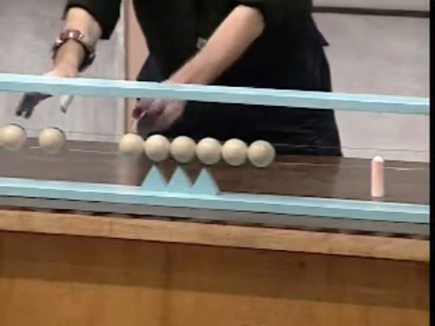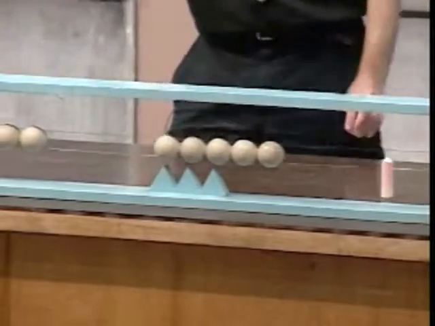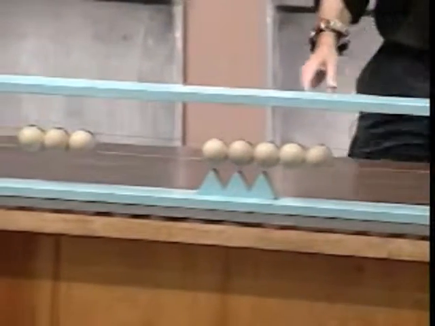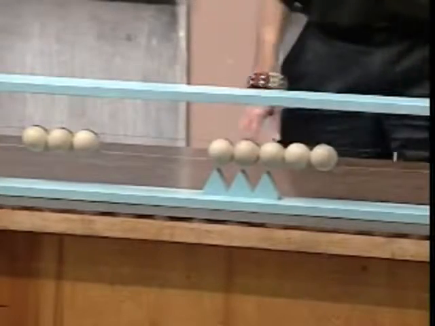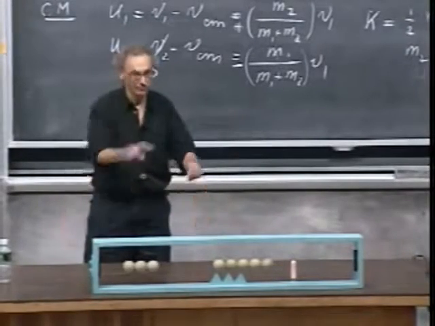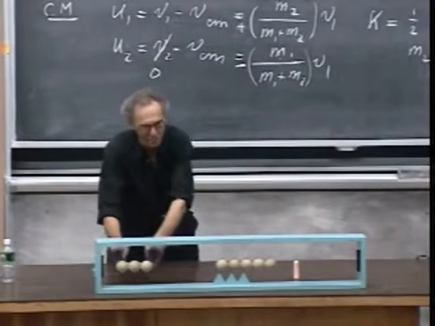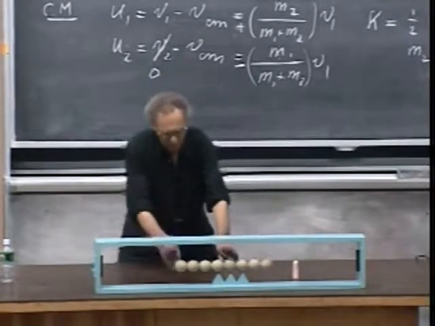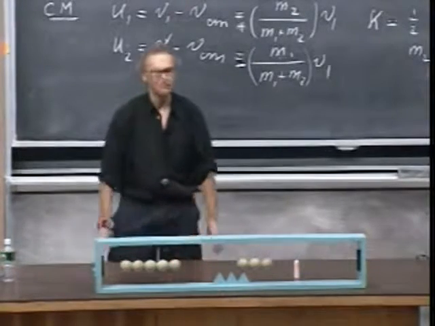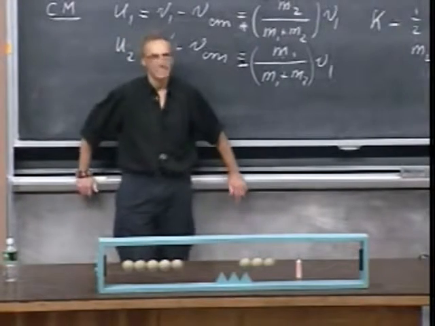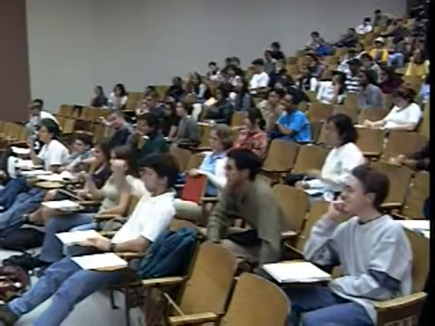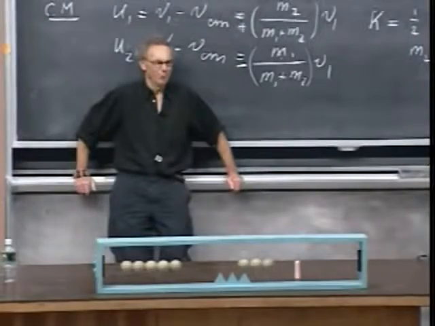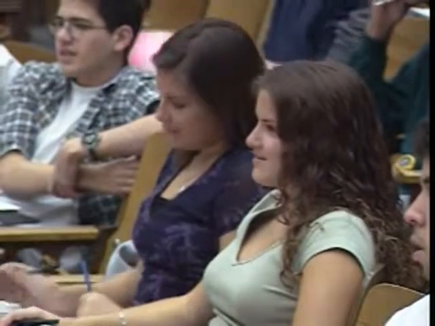Hold it. What happens if I take 3, and I bang 3 on the other 5? What do you predict is going to happen? How many will take off? 3, you think. You sure? You were right. Okay. Now, 5 on 3. This is a tough problem even for nature. What do you think will happen? 5 will go again, and 3 will stay. You're good.